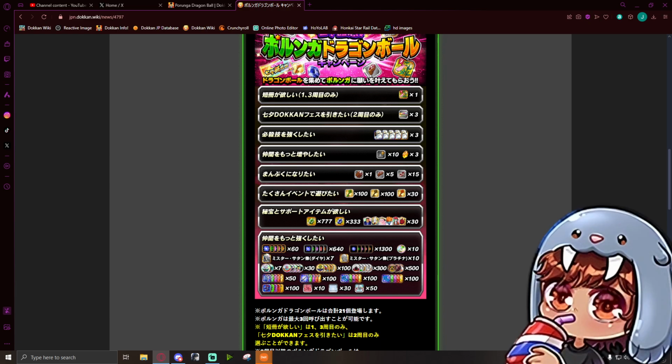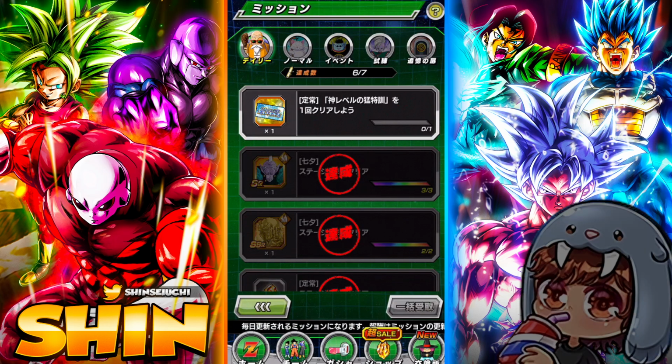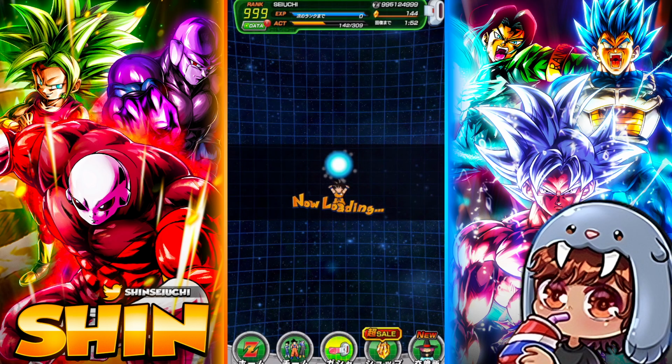Actually, did I even set this up? Whatever. Here you get a little bit of insight into the magic. Let me just make sure that everything's on. There we go. Now let's switch on over here and actually grab my missions. I haven't done a couple of them yet.